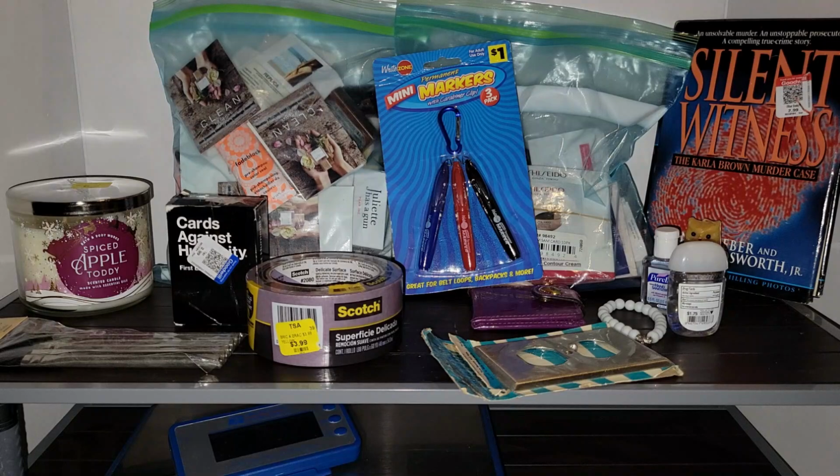If you've never been to the bins store before, it's totes on wheels, or like a big old table tote kind of a thing, and they don't allow anybody to go up to the bins when they are switching them out and bringing new ones out. They wait until all of them are set in stone, and then they just say go, and everybody rushes over, and it's a very impulsive way of shopping, but you can get some really good items that way. We used to have a bin store here, and then once COVID got really bad, they decided to close it, and now it's no longer in existence here. But that's okay. I have plenty of other ways to find inventory and other things.